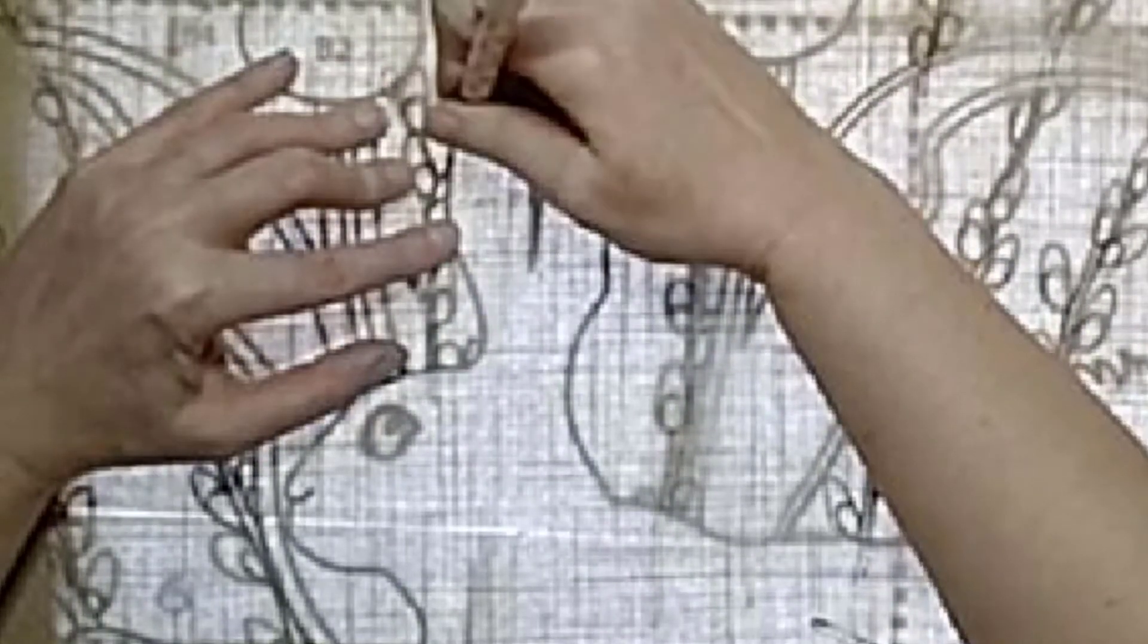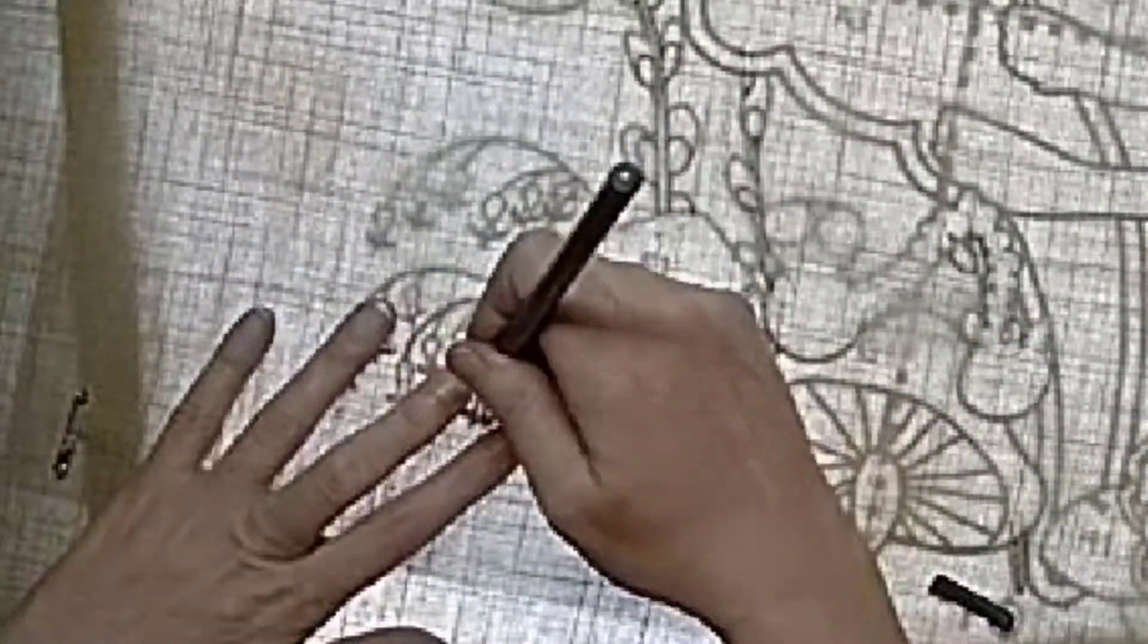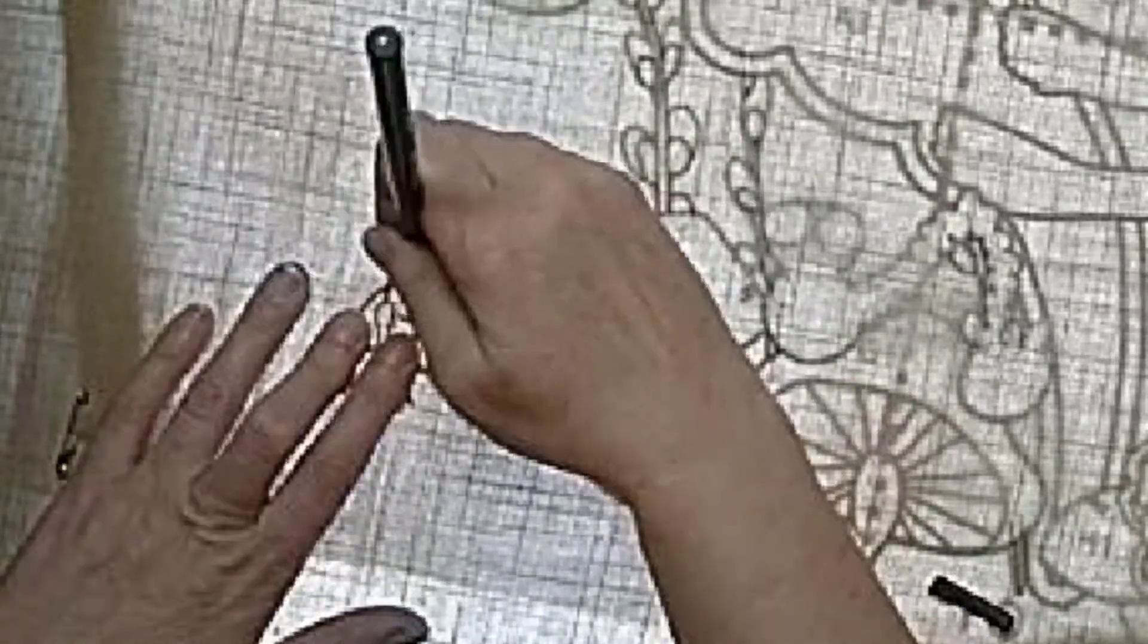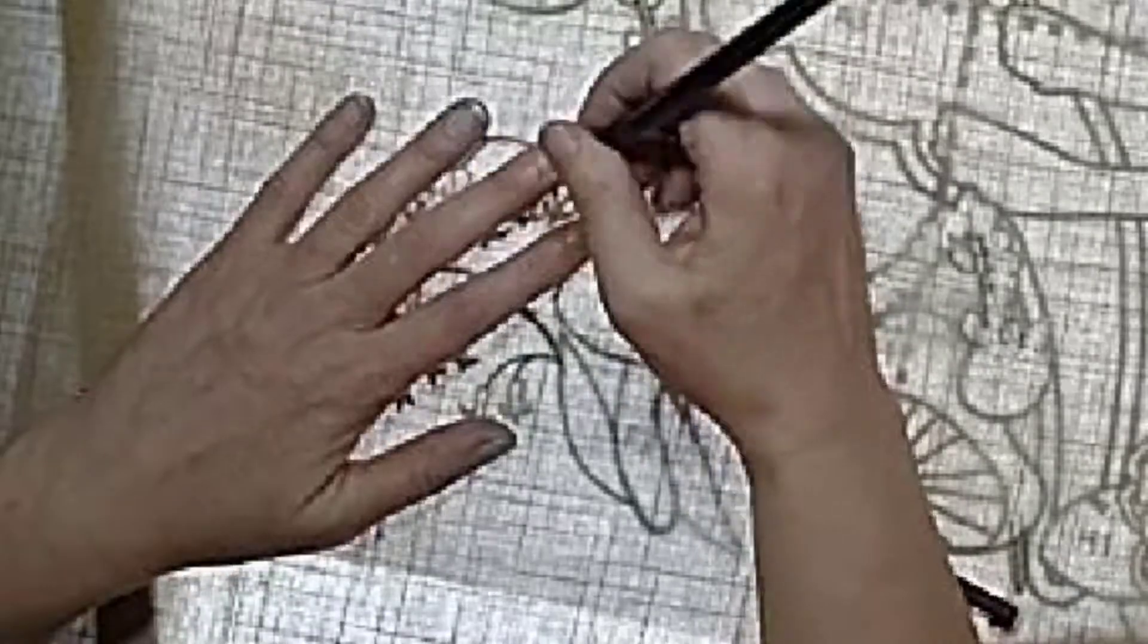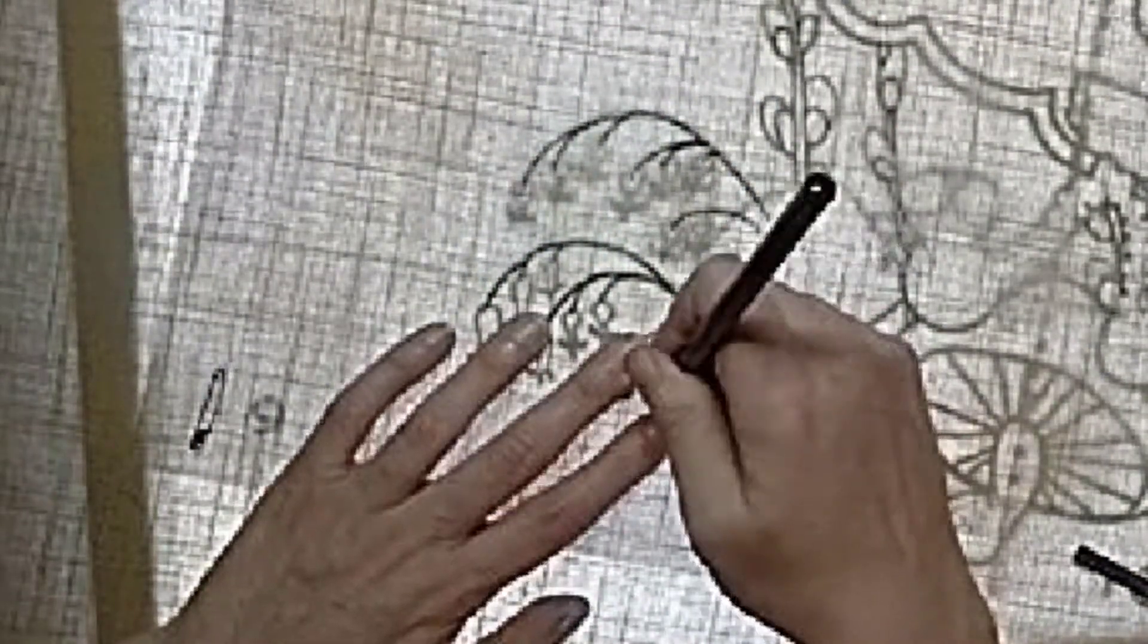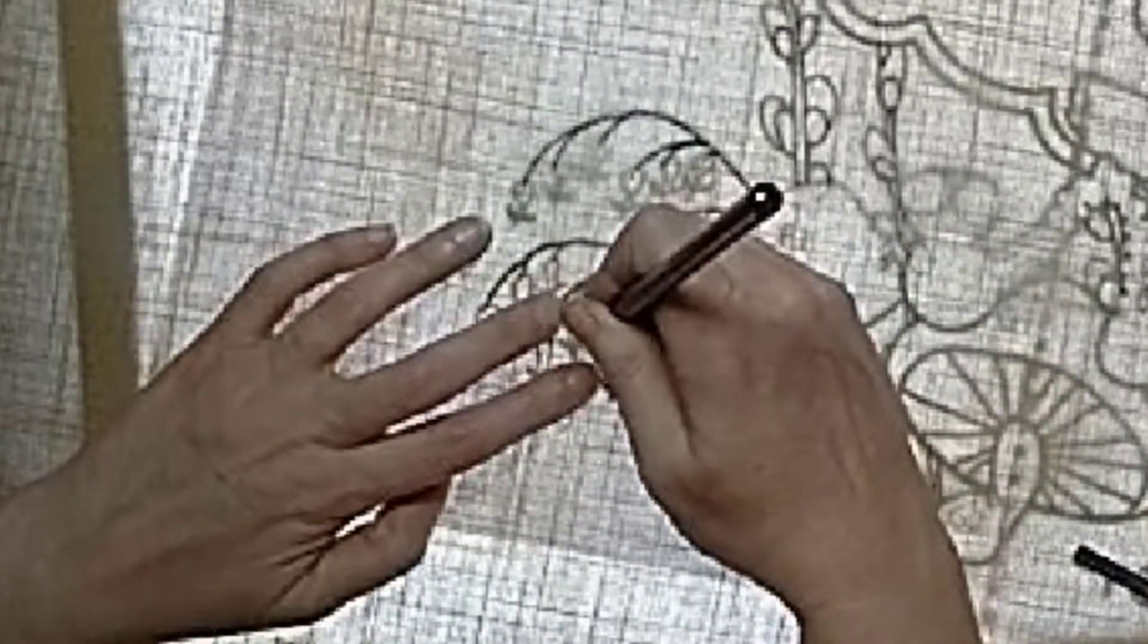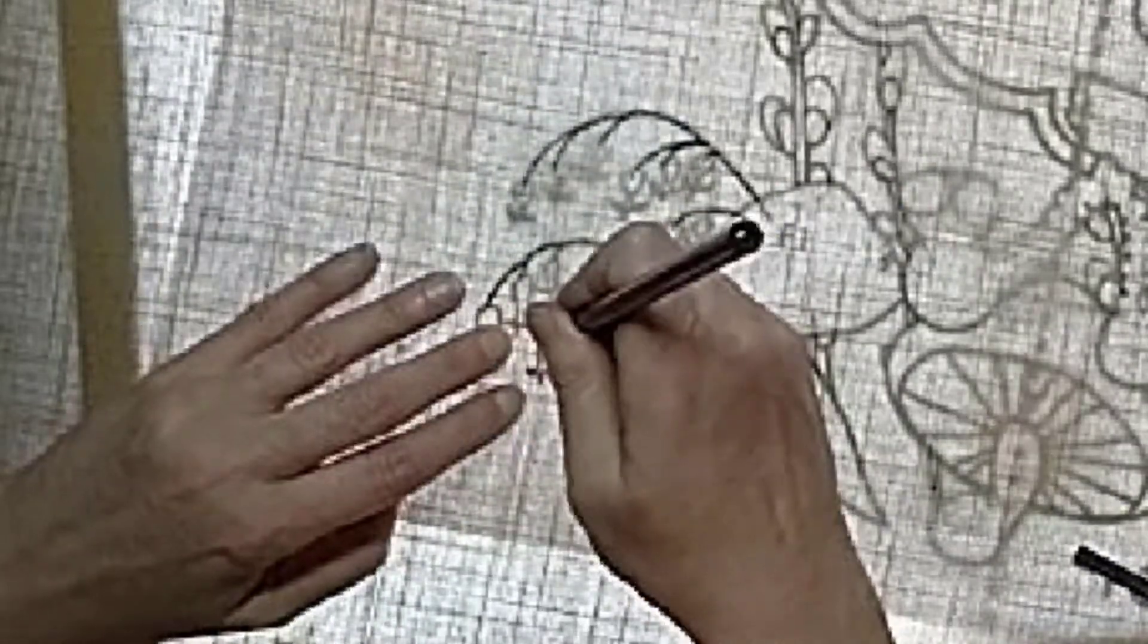On the areas that I am going to be painting over with Tsukineko all-purpose inks, I chose to trace with Inktense pencils, Derwent Inktense. I matched the Inktense pencil colors to the color of Tsukineko inks that I will be using. I wasn't particular, I just grabbed a color that I thought would be close enough. For the letters in the quote I'm using their navy blue, which is number 830. For the pussy willow branches I'm using Bark, which is 2000.